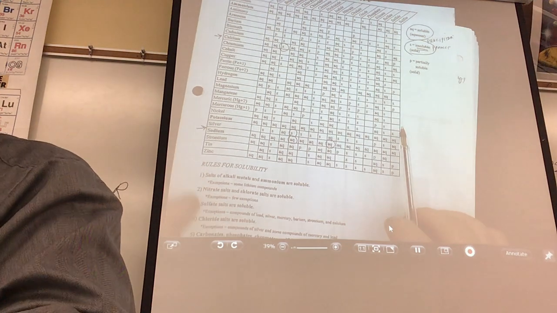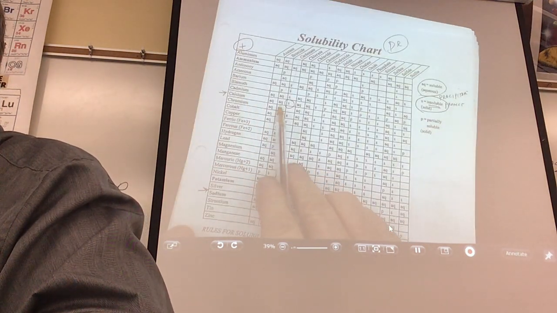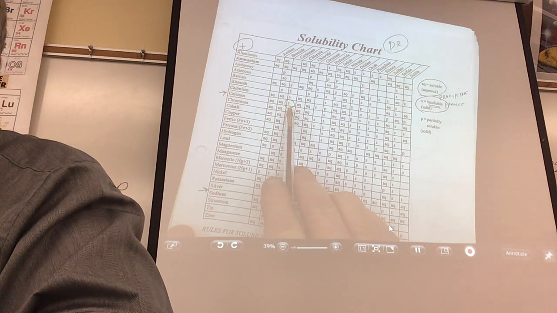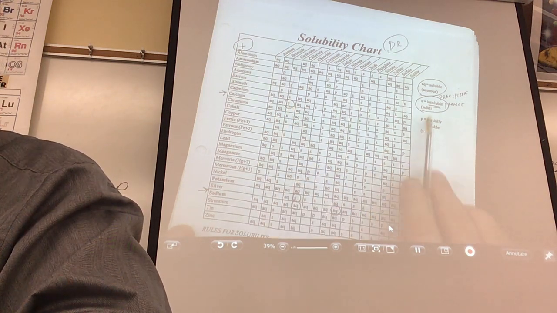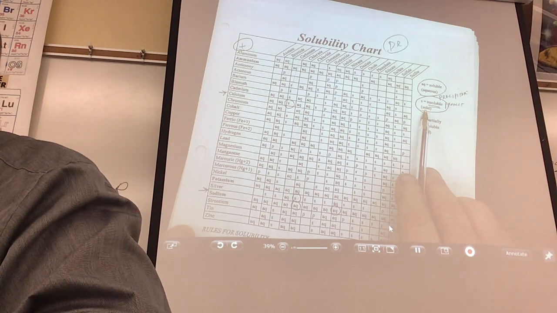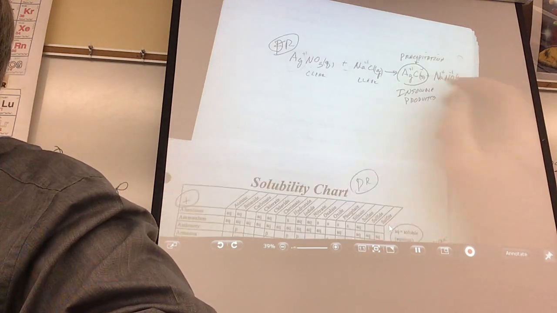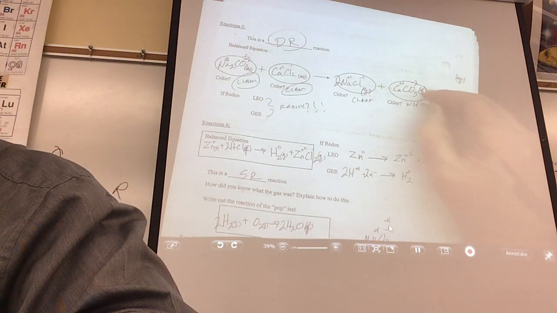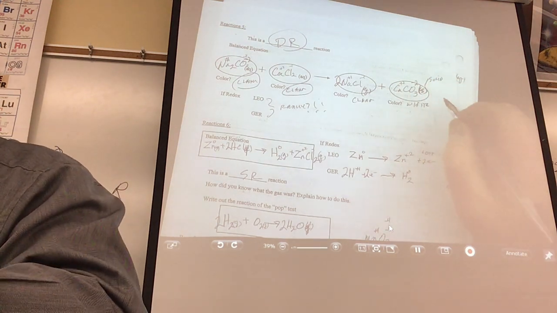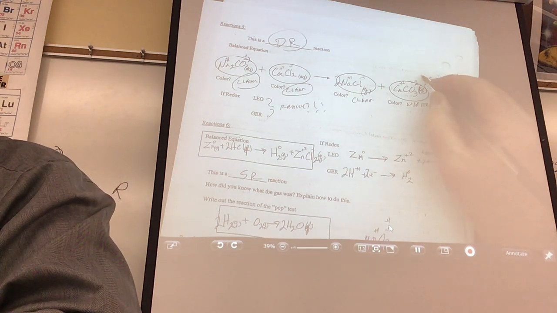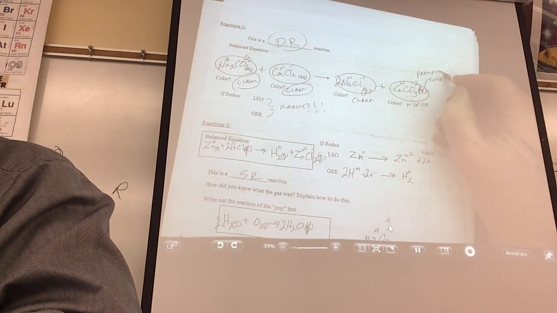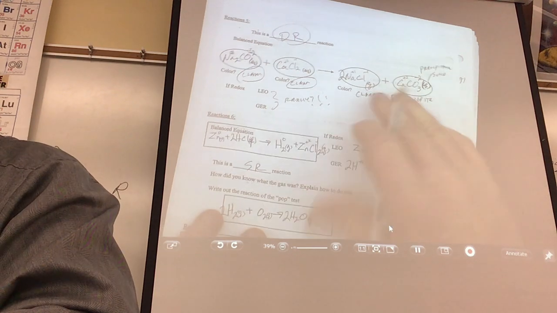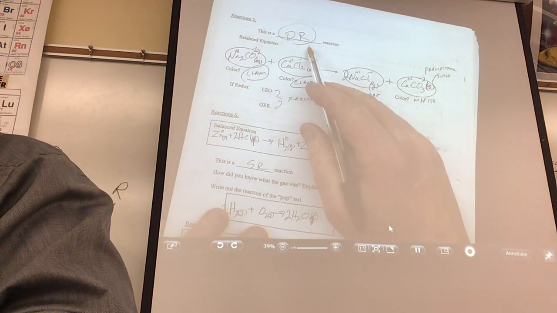What's the other guy? Calcium carbonate. Look at that. What's that mean? No, not soluble. On this chart, S means what? It means a solid, right? S means it's a solid. So I had to put an S after this. Oops. Wait a minute. I had to put an S after this because what? What's that mean again? And what's another name for an insoluble product? Precipitate. Now, so anyway, this is called a precipitation reaction, also known as a double replacement reaction.